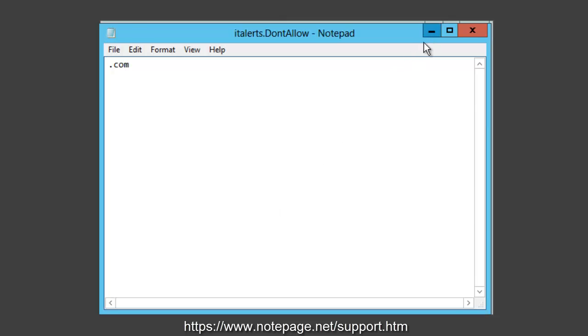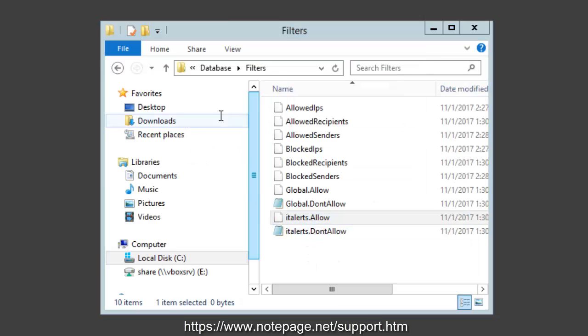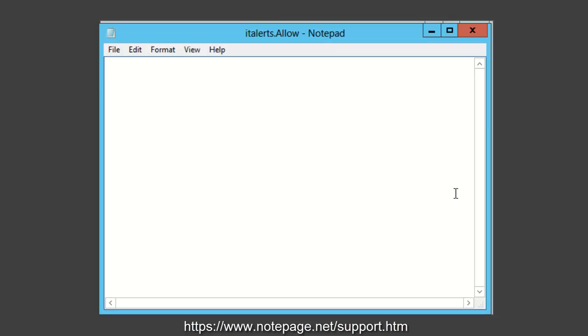That would configure PageGate to block any sender's name that ends with .com, or you could use gmail.com to block all messages from the gmail.com domain. As another example, you could use .com in the recipient.don'tallow file, then use gmail.com and notepage.com in the recipient.allow file to create a rule that blocks all sender domains that end in .com except for gmail.com and notepage.com.